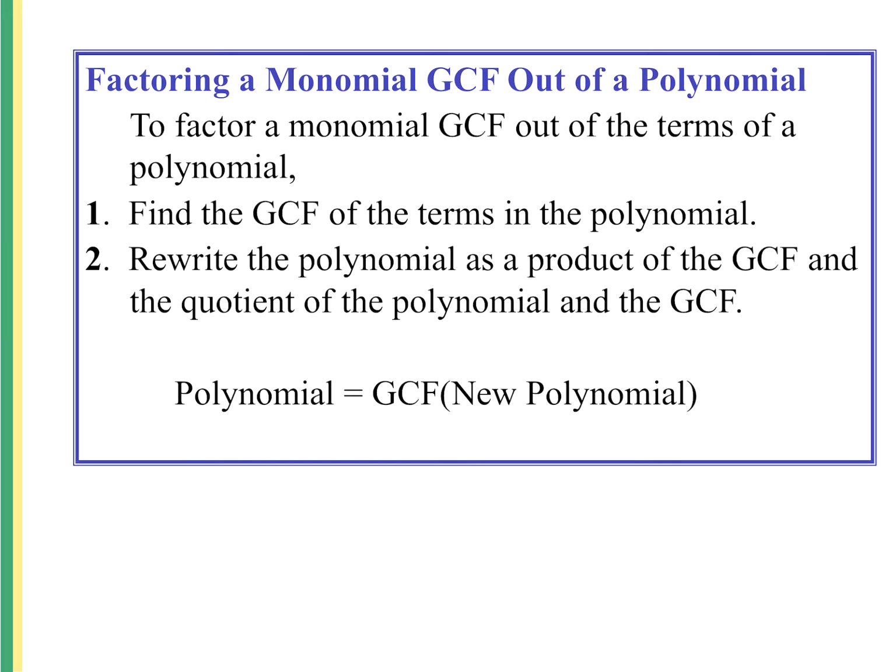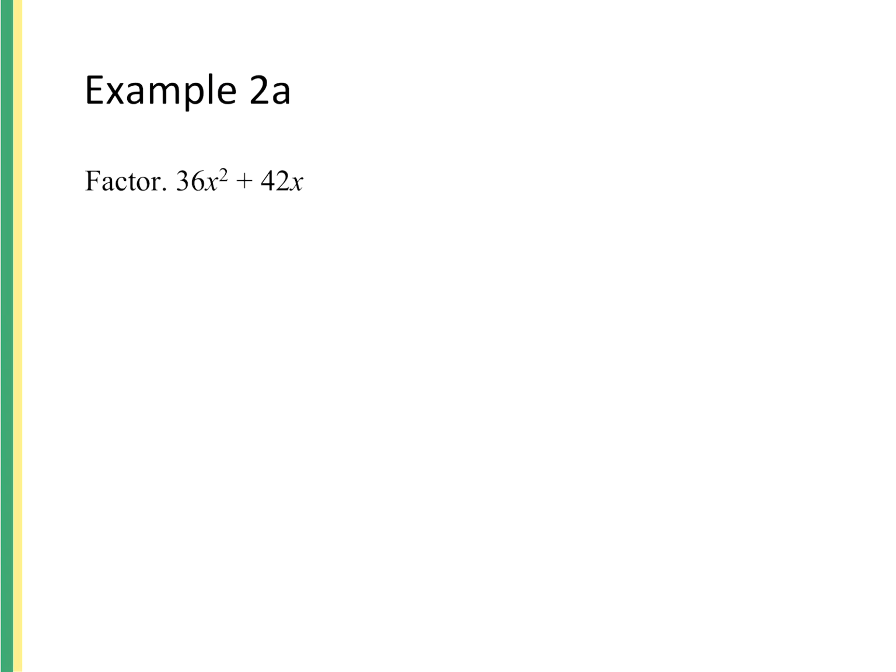Okay, so then we might have to find the greatest common factor, and we're going to factor it out of a polynomial. So when we factor out the greatest common factor, first thing is be able to find the greatest common factor. And then we're going to rewrite it, so instead of just having one polynomial, it will look like this. We're going to factor the greatest common factor out front, and then whatever's left when we factor that out, our new polynomial will be in parentheses. Okay, so doing some examples.